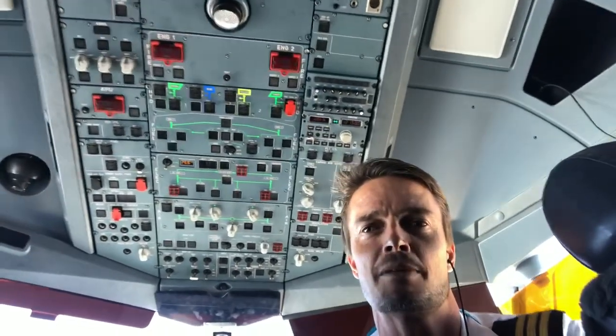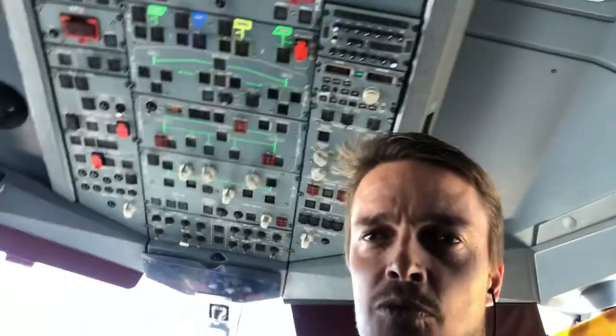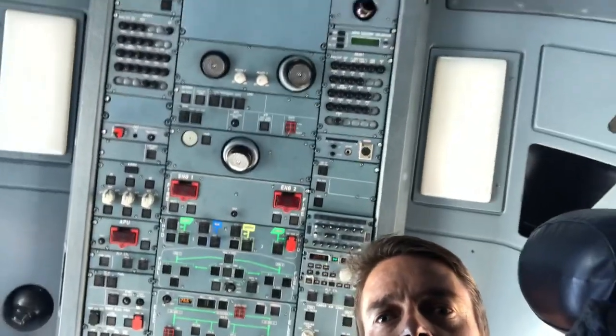Well, there's a nice view of the instrument panel behind me and as you can see there are various types of switches. There's round switches, square switches, there's different colors, there's covered switches and uncovered switches, there's buttons and toggles, and right up in the top corner here you'll see some that are just push buttons.